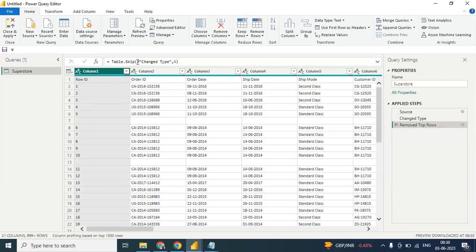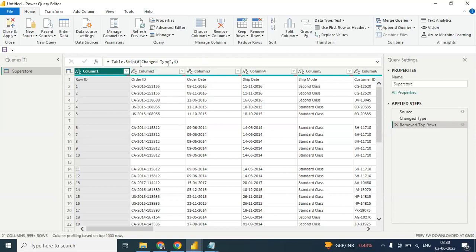So actually behind the scenes this M code is generated. We call this an M code. Okay. So you don't need to learn this initially, but over a period of time you will learn it automatically. You just need to see what's happening here, and then accordingly you can play with this. Let's say Table.Skip, 4.